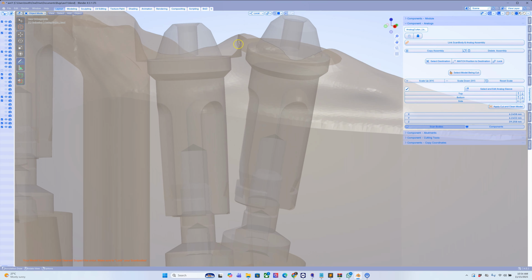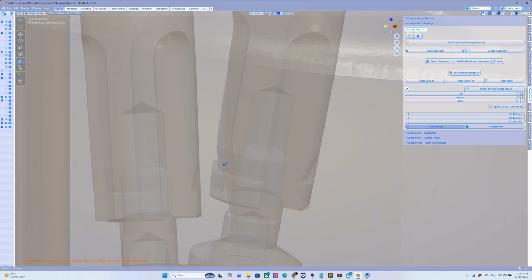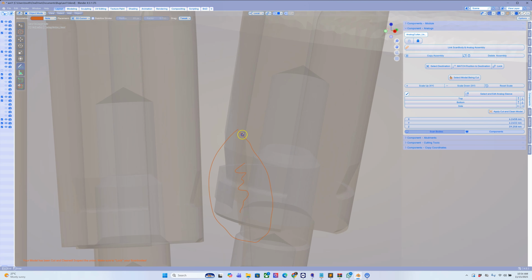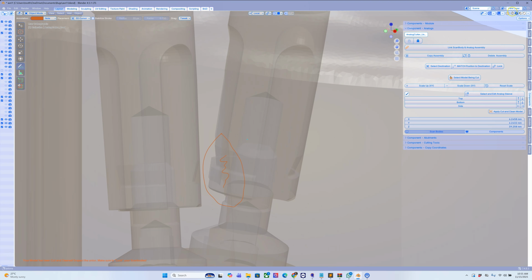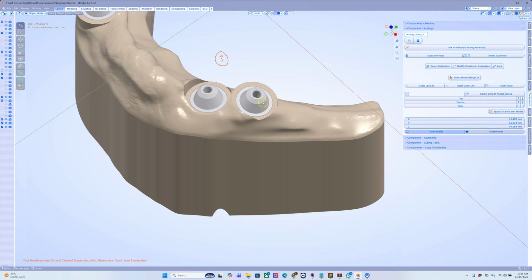The analog sleeve housing, which holds the analog, has unified and it's blocking the whole of this one. Easily missed, and you don't want to print it and then only to find out that your analog doesn't fit.